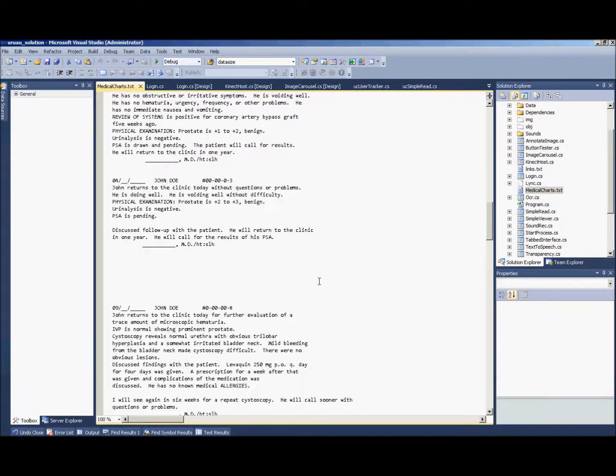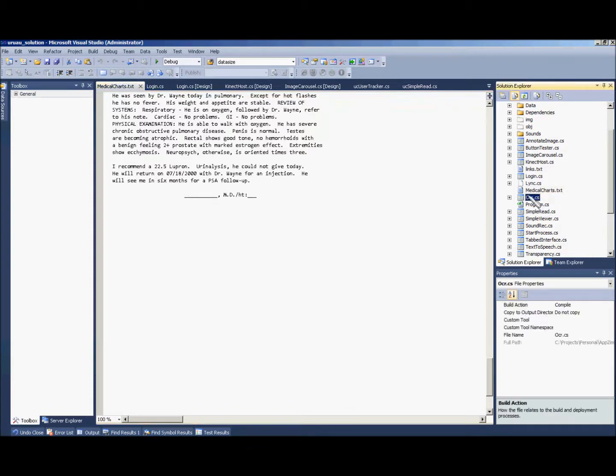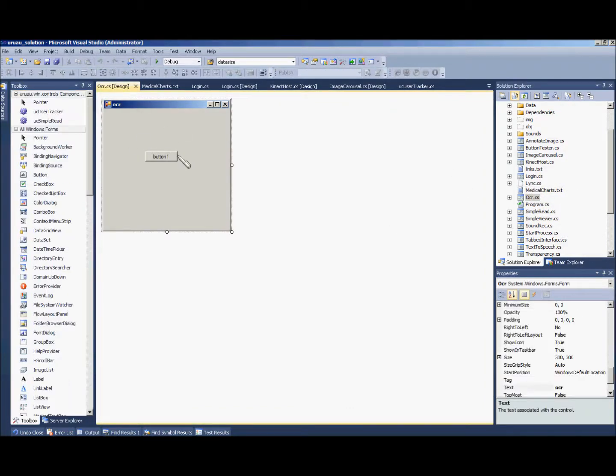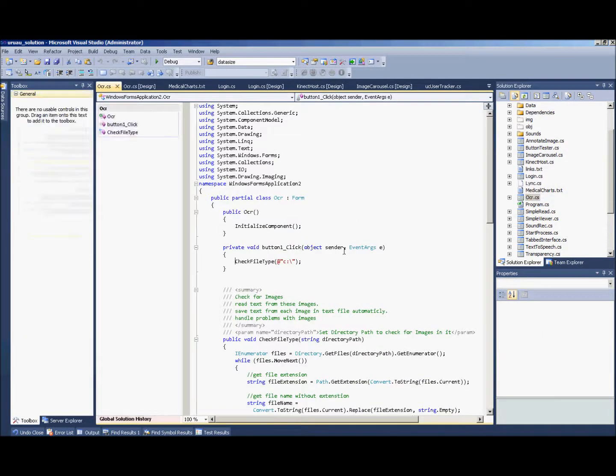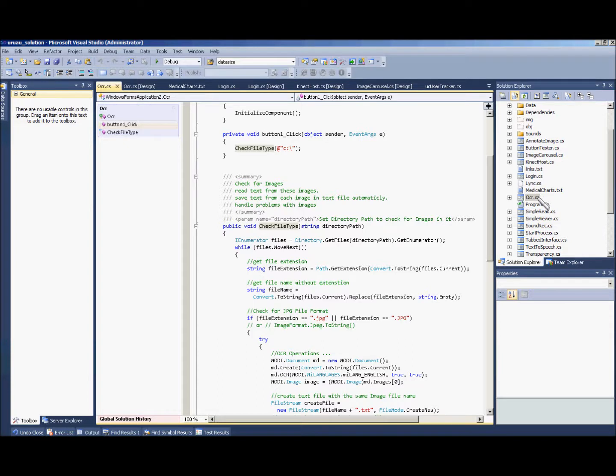And afterwards, we've got some data here for medical charts. I haven't gone through all these ones. I'm sure they're a really interesting read. We've got some possibilities for OCRing some of the pages that we have here. So when we're working on a file, image, we could OCR some text out of it, take a capture of the screen, say they're holding up a picture of some text, capture the screen, OCR it, and save the text somewhere else.